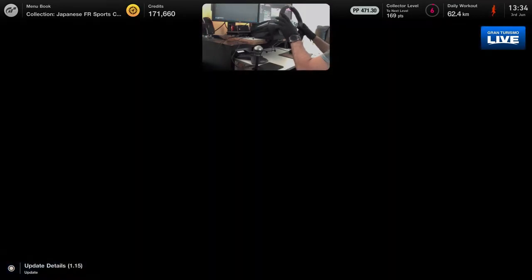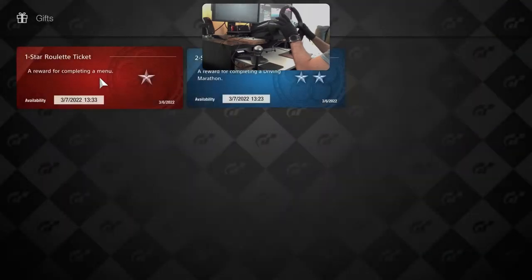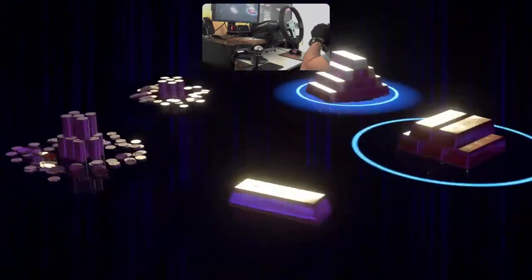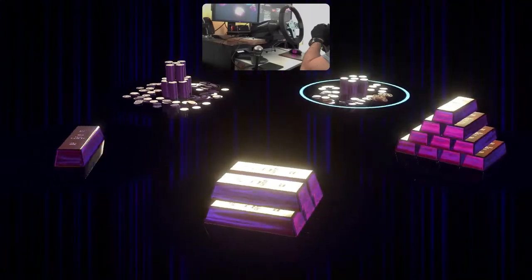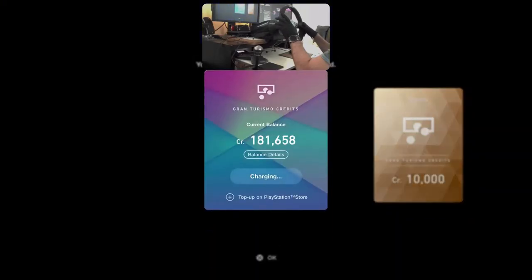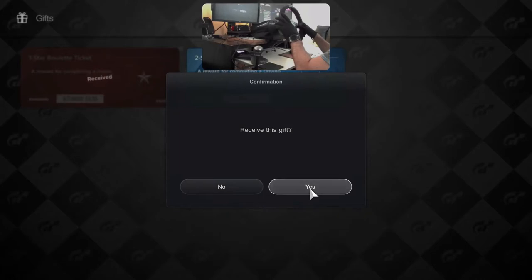First, my garage. I have something new there. Oh, I have a roulette of despair. Let's do it. This is bullshit. This is the fifth time in a row I got the lowest pile of money. Yeah, okay, I don't care anymore. It's just getting laughable now at that stage.